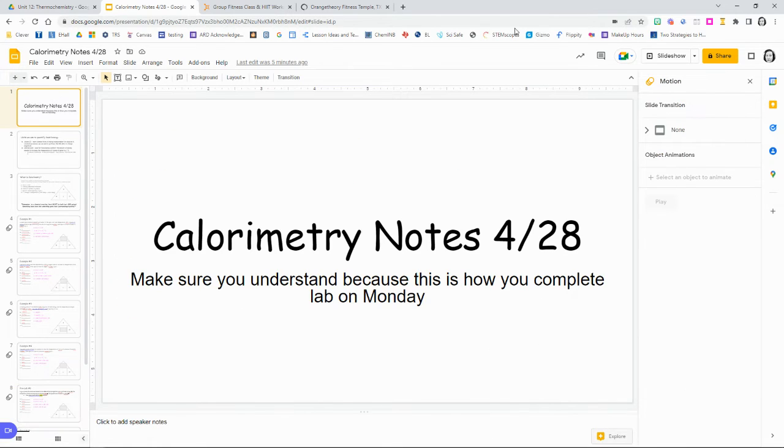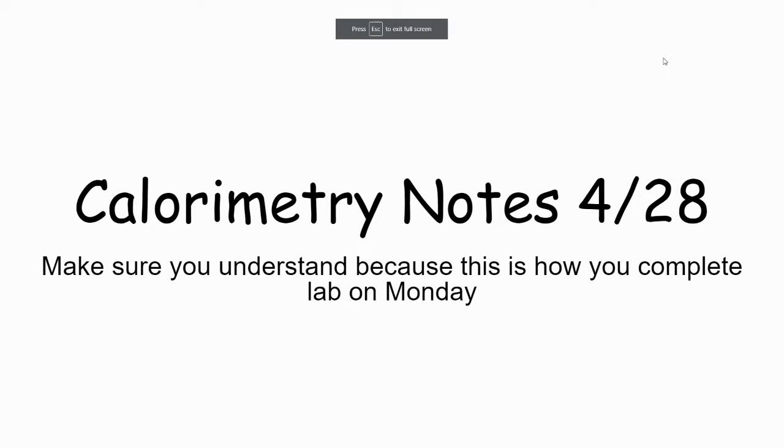All right, so today we're going to talk about calorimetry, and this is in order to get us ready for our lab on Monday. So, you do need to make sure that you have an understanding of how to use what we call the Q equals MCAT equation, because it's going to help you with that lab on, like I said, Monday next week. I don't know if I said Tuesday or Monday. Anyways, the lab's going to be on Monday next week.